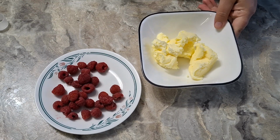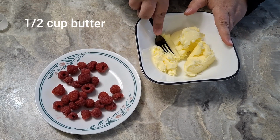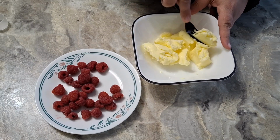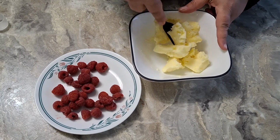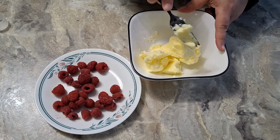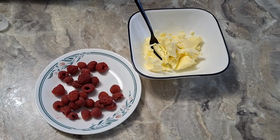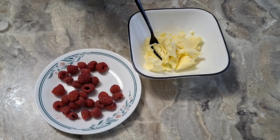So we are going to start off with half a cup of unsalted butter, okay? No salt, just butter. Kind of give that a little bit of a smash with a fork. You can use a mixer if you'd rather. For this one, I'm just using a fork because I don't want to squish up my raspberries too much. But if you'd rather it smoother, you can use a blender or a mixer.